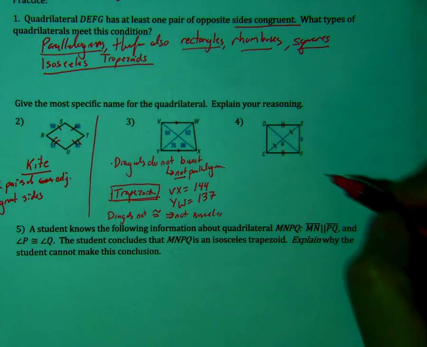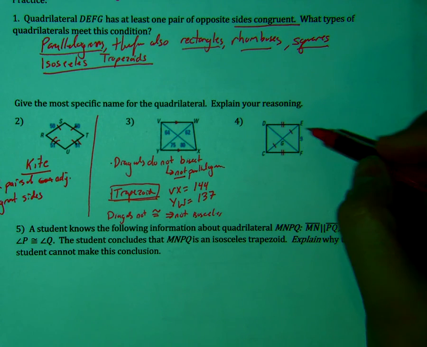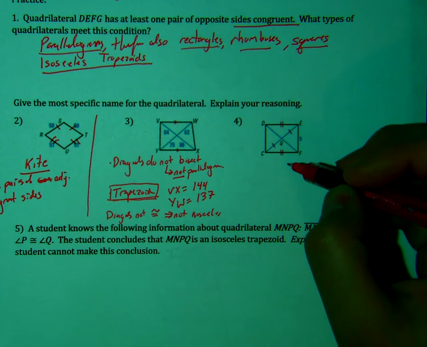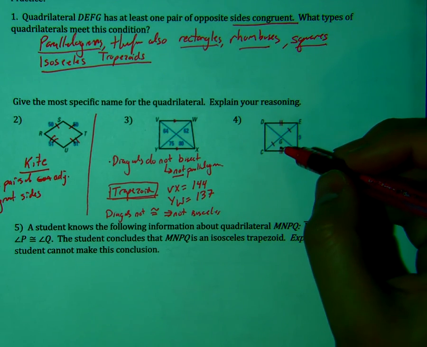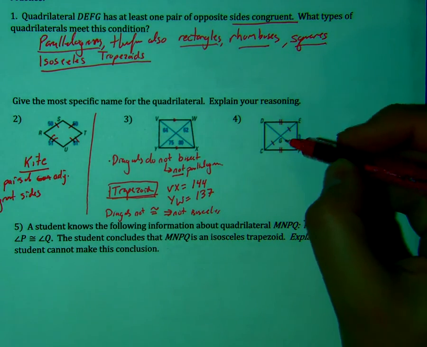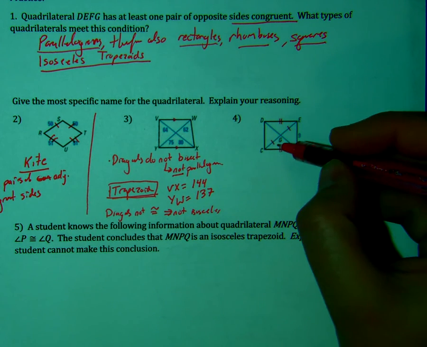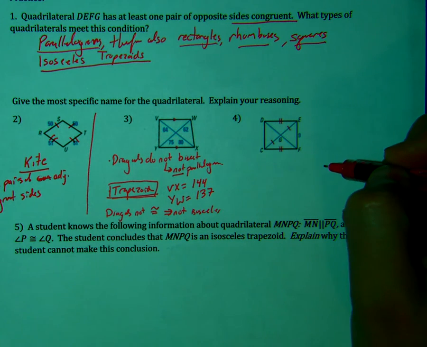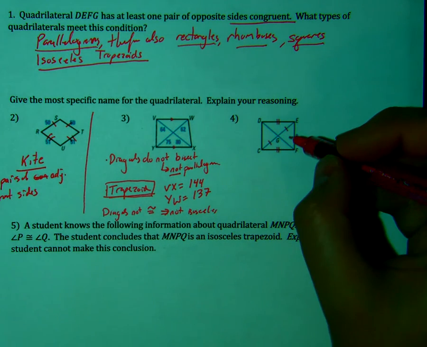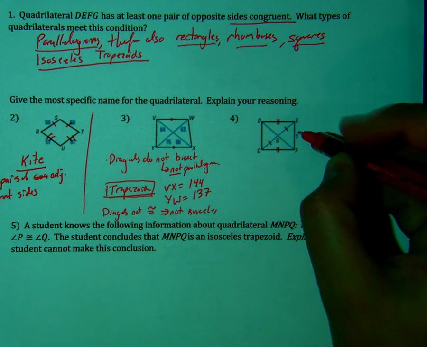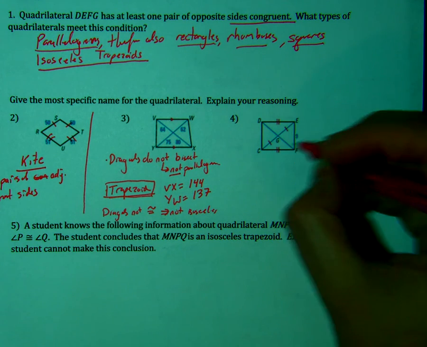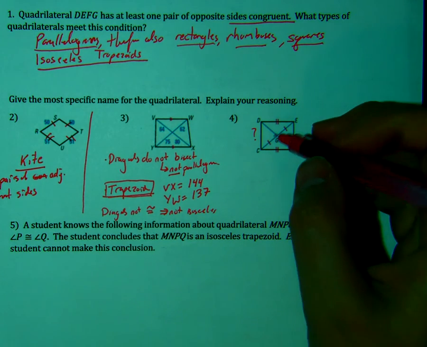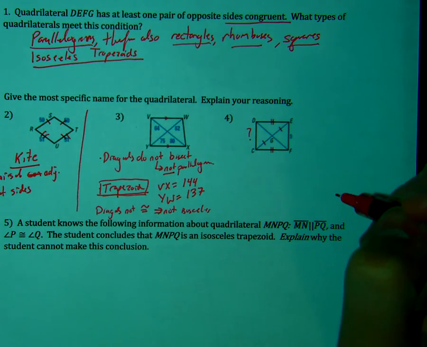Third one here, it looks like we have a lot, but let's just go down. So we have one pair of opposite sides that are congruent. So already that could be a parallelogram, could be an isosceles trapezoid. We have a diagonal being cut in half. So this part's 9. So if this is 9, these things are congruent. This thing you don't know. Okay, so if I knew that was 9, I could get away with calling this a parallelogram, but I don't know what this is.